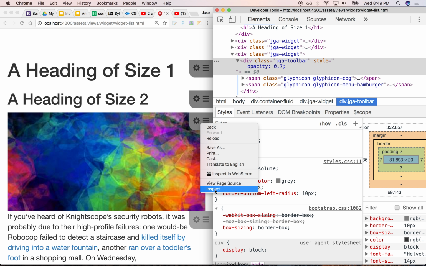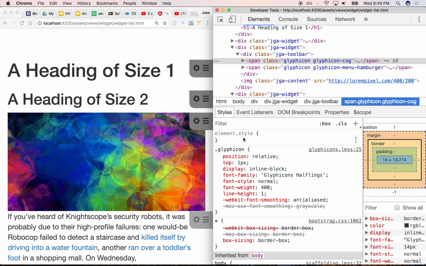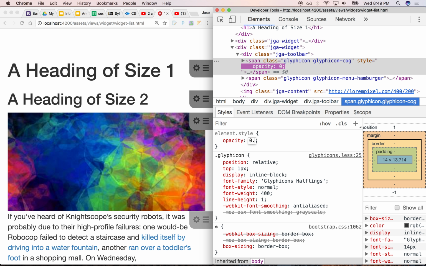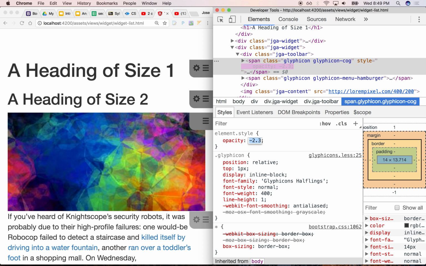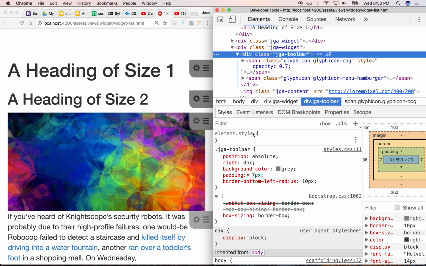Let's do it maybe here. This might make more sense. Let's see. That's opacity 0.7. Oops, 0.3. I don't really see anything behind it. Do you see anything behind? Oh, sorry, the toolbar. There we go.